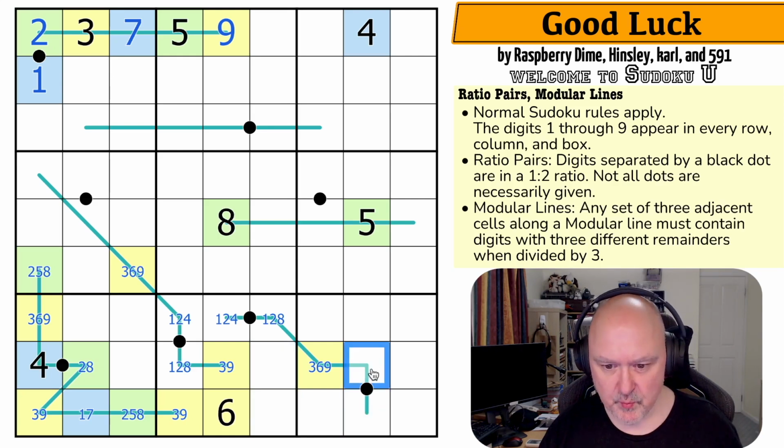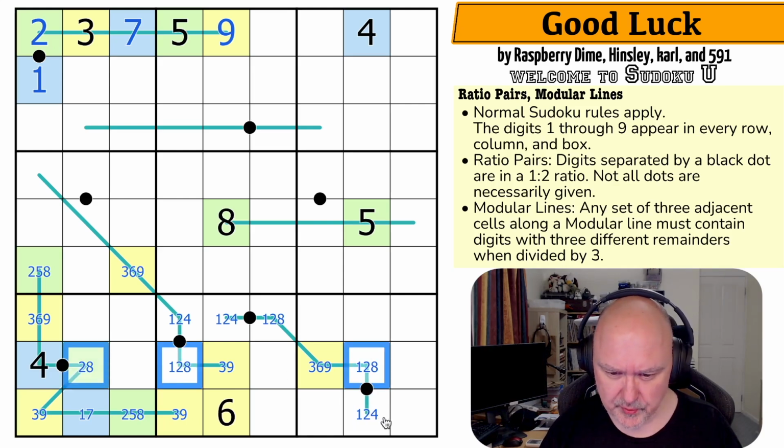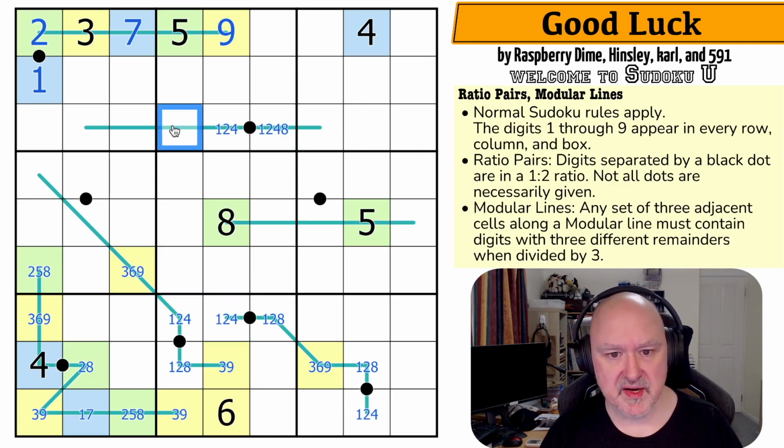And these are from 1, 2, 4. Oh, 3 and 6 are the same modularity. So a black dot on a modular line has to be from 1, 2, 4, 8. There's no 4 there. So this can't be 8 because 8 needs a 4. That's a 1, 2, 8 triple. Not sure what that's doing, no. But this has to be from 1, 2, 4, 8 because I can't use 3 and 6. There's no 8 there. So these, there's no 0 remainder. So these have to be the 0 remainder digits. So those are from 3, 6, 9. There's no 9 there.